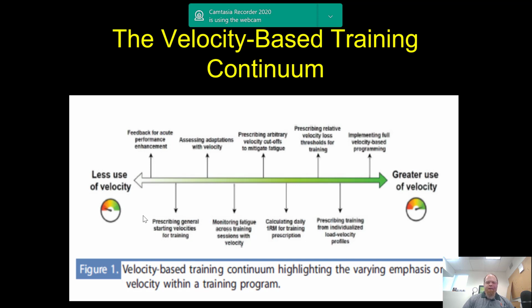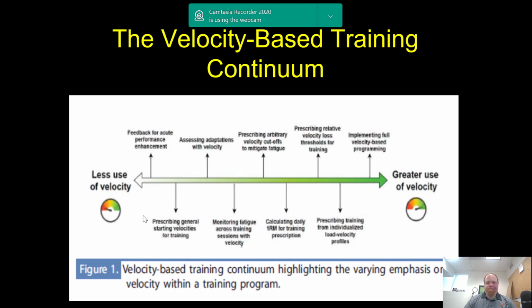We can look at monitoring fatigue across training sessions with velocity, and there's a few different means. Let's talk about a couple of them. For one, of course, you can look at their predicted 1RM. If we look at their predicted 1RM, we will be able to track the trend of this individual. Is their 1RM maintaining? If it's in season, that's a great thing to do. Is the 1RM moving up? Especially if you're using sub-maximal loads and you don't really know how much strength has improved, that gives you a concept to be able to understand.